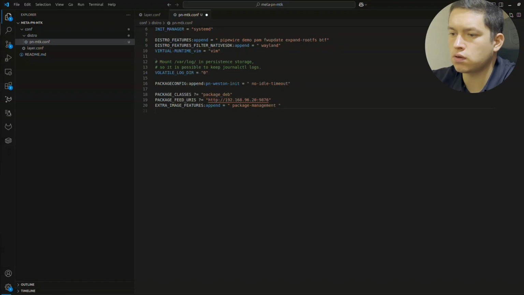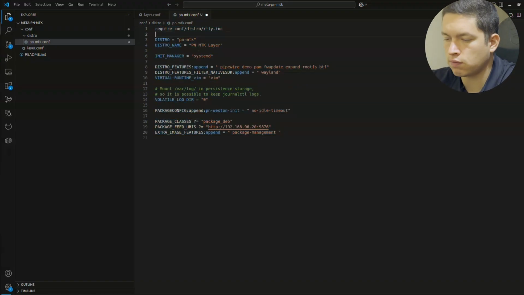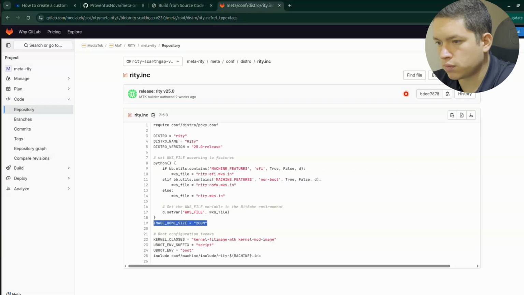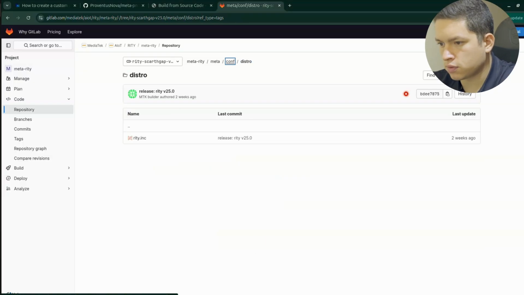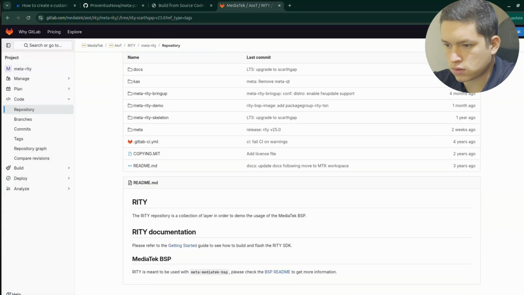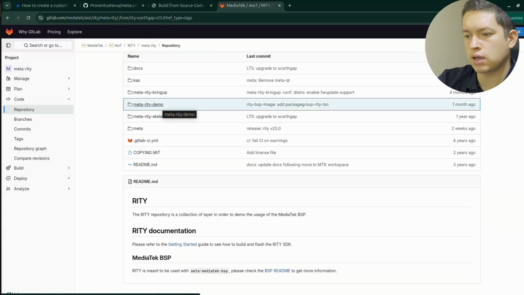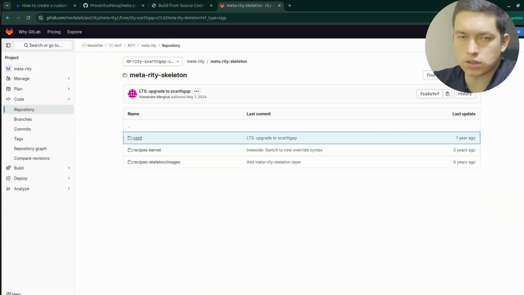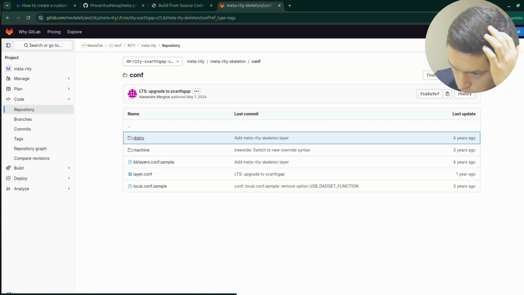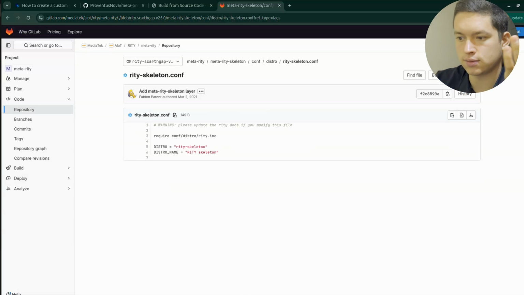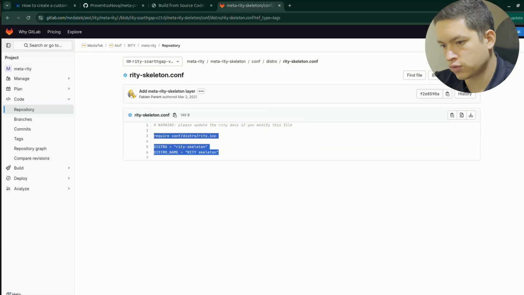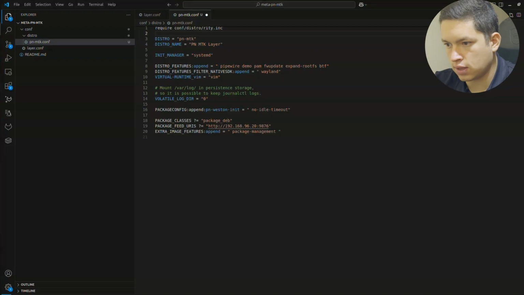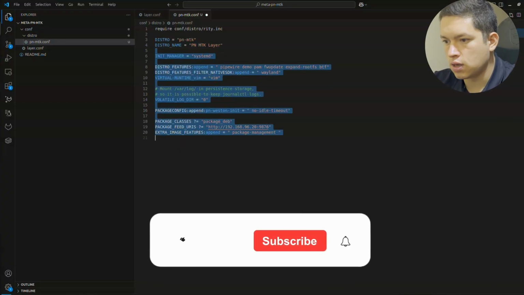Okay, package management. This all here seems to be very basic stuff, so it doesn't really bother me skipping it. One thing we can do is, like we saw, we already had other meta layers. We are currently basing our meta layer on MetaReady demo, but we can definitely check MetaReady skeleton, which sounds a little bit more streamlined. If we go into distro and check the distro configuration file, yeah, this is a lot more streamlined in the sense that it is empty. Besides the naming, I don't think there's pretty much anything left. They're importing that, just defining the naming, and leaving everything else as really required.